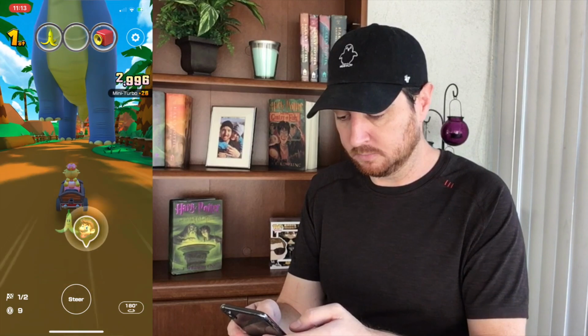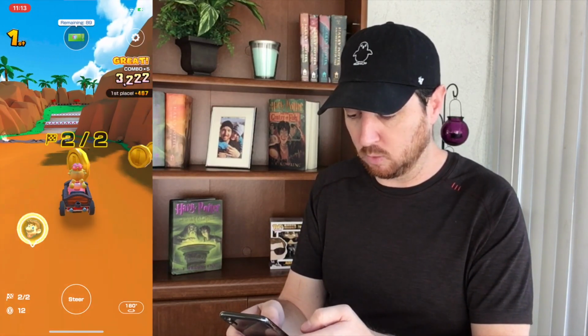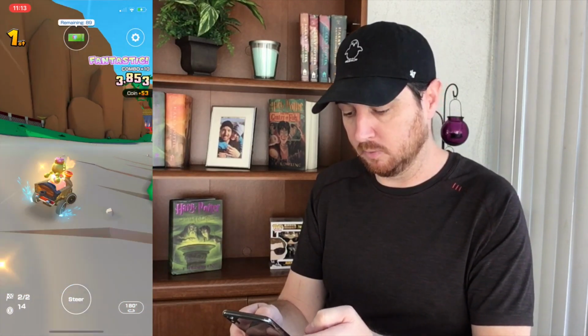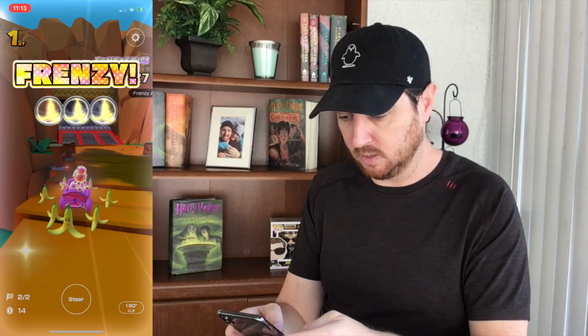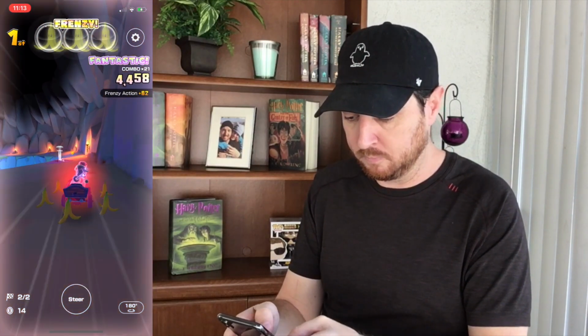Nothing good here. Oh, there's finally somebody behind me. Oh, and it's dropping coins everywhere. Coin box. So that must be... I don't know who has a coin box behind me, but somebody. Got a nice little combo, 11, 12. Get that up to 13. Oh, a banana frenzy, which is really good. Not what we were looking for.